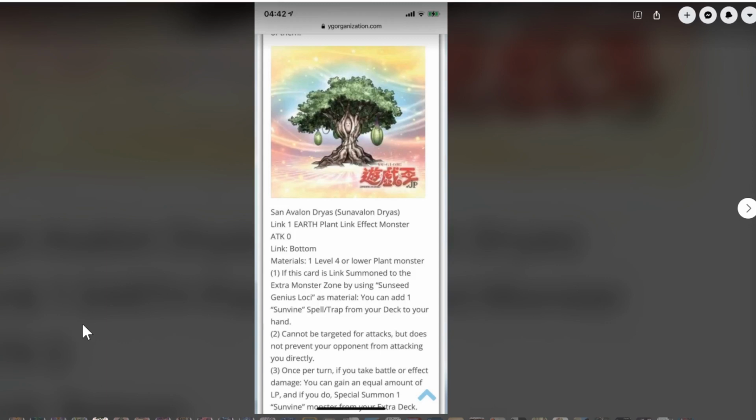Sunavalon Dryas, Link 1 Earth Plant Link Effect Monster, attack 0, link is bottom, just says bottom, so I'm assuming just straight down. Material is 1 Level 4 or lower Plant monster, nice, slightly generic. If this card is Link summoned to the Extra Monster Zone by using Sandseed Genesis Lucky as material, you can add one Sunvine spell or trap from your deck to your hand. Cool. Cannot be targeted for attacks, but does not prevent your opponent from attacking directly. Interesting. Once per turn, if you take battle or effect damage, you can gain an equal amount of life points, and if you do, special summon one Sunvine monster from your Extra Deck. So your opponent attacks directly, they deal 3,000 damage, you gain that 3,000 back, and then special summon a Sunvine monster. I like it.